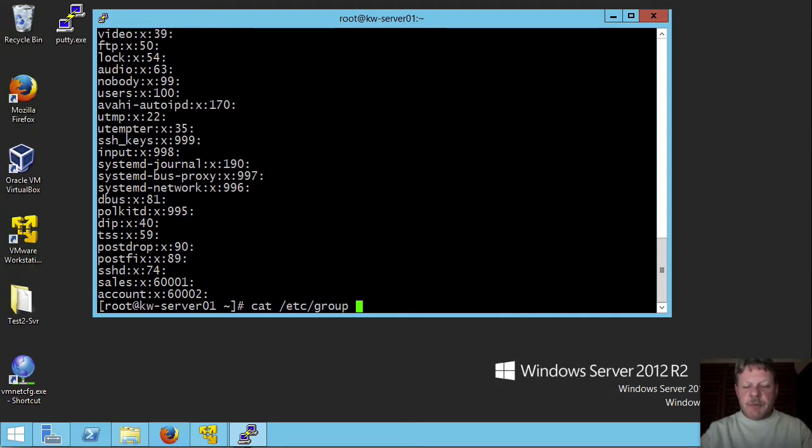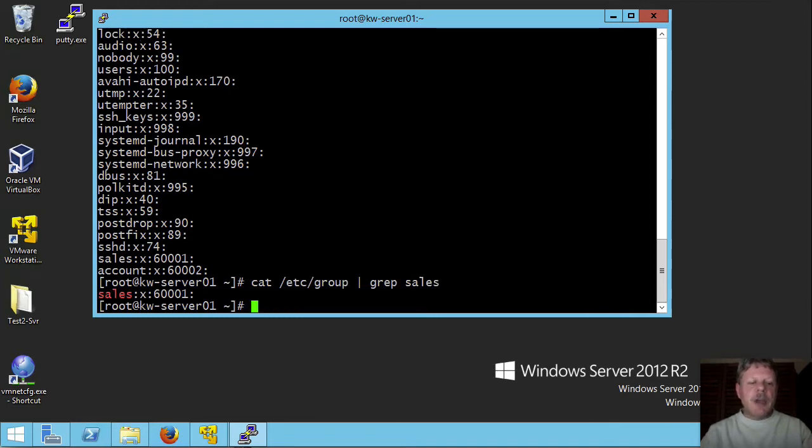What I'm going to do is pipe the output of the cat command into grep, which is going to allow me to specify a regular expression, which will filter the output. Now, in this case, I'm interested in the sales group. We know that that's going to have the text string sales in it. So I just have to say sales. I'll hit enter. And we see the output from that command is a single line, which has sales. We can see that colored in, specifying that's what we actually matched with. And we can see that the group ID is 60,001.